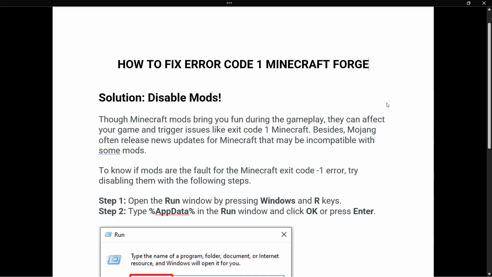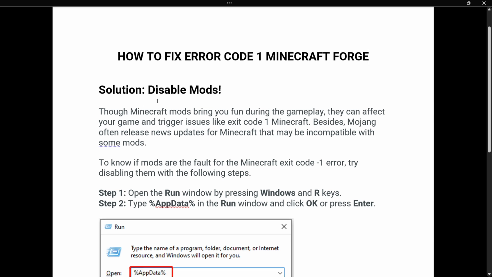In this video, I'm going to show you how to fix error code 1 in Minecraft Forge. The best solution, and what works for most people, is to disable mods.